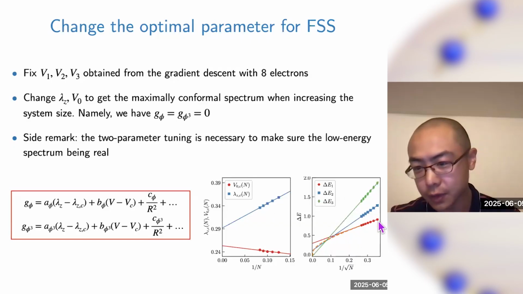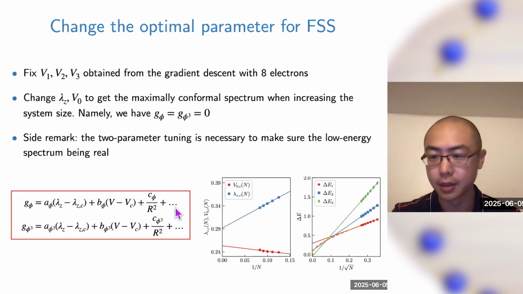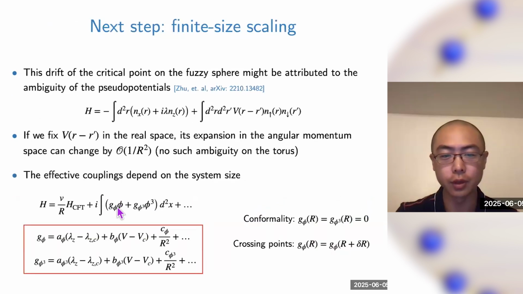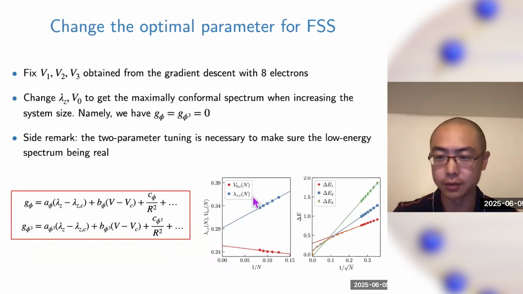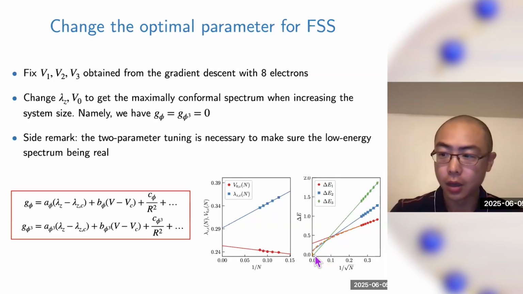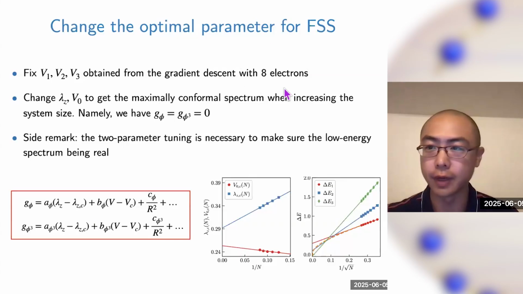You'll see that the first gap doesn't asymptote to zero, but asymptotes to other values. And that actually makes sense, because if you use Vc and lambda c, the gap will get a correction from this phi term, and you can include that effect and improve the finite size scaling. And that is this orange curve, which does go to zero eventually. Okay, but that's the logic of doing finite size scaling.